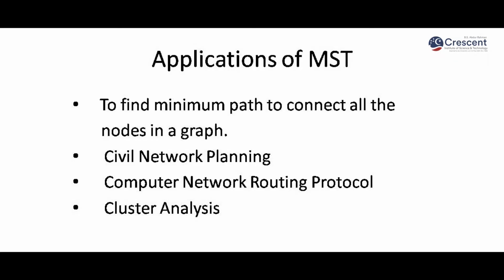Now we will consider where we are applying the minimum spanning tree. Normally we are finding the minimum spanning tree for finding the minimum cost in network related problems. We are using it in civil network planning, computer network routing protocol and cluster analysis. So now let us go to Kruskal's algorithm, the procedure.